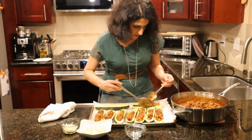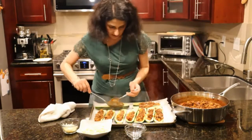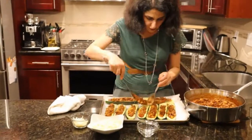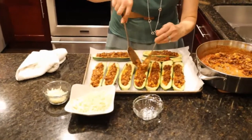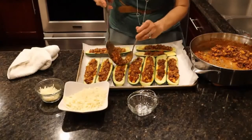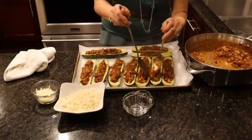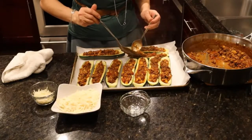Okay. So this is again another healthy option for you and your family. So basically this is low carb. If somebody's concerned about that, there is low carb and I would say all natural ingredients. And you can be creative if you want to add other vegetables to the meat. You can always do that. I think corn will work well here. Celery, carrot, basically anything you like.